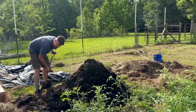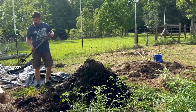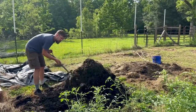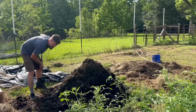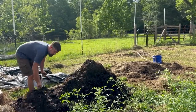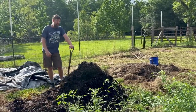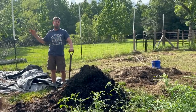Look at the gutters on your house — if the gutters catch leaves, it breaks down into compost in there without turning, without proper ratios. Look at the forest floor in the woods where we go to steal compost occasionally. It's there — underneath the leaf layer, all that beautiful leaf mold compost. Do your best with what you have and don't get hung up on all those rules. Learn to make a hot pile if you want fast stuff, but don't throw everything away until you have the exact perfect thing.